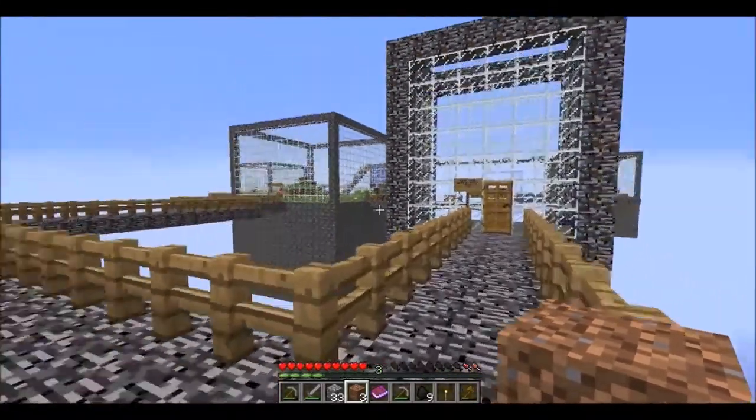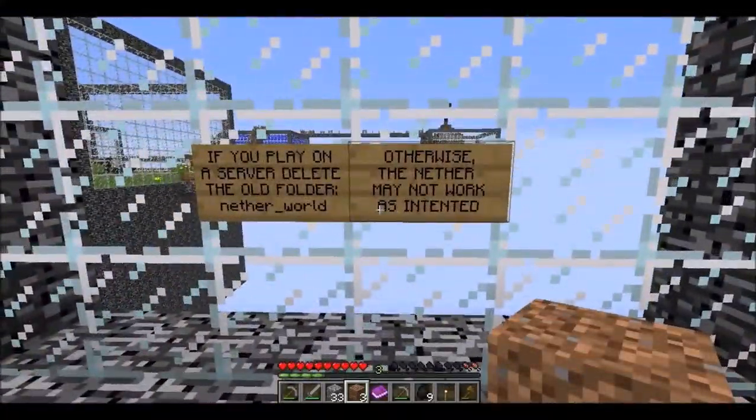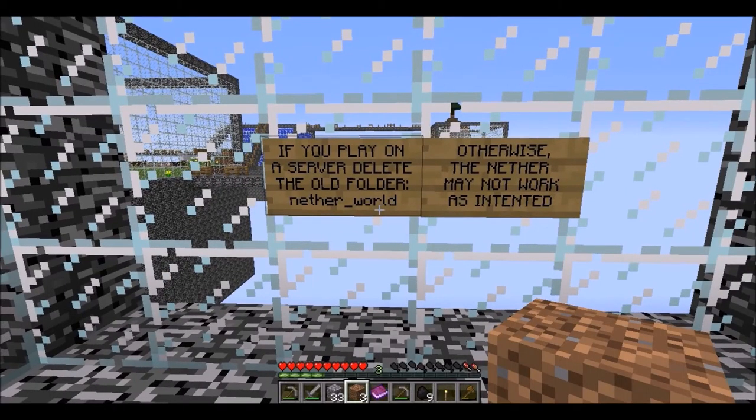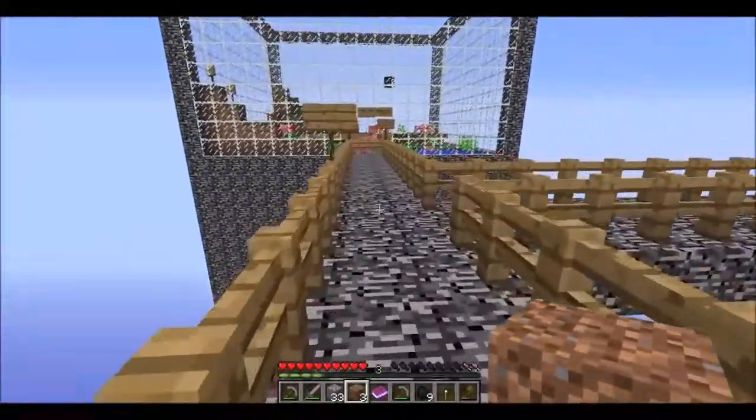Portal must be built in the cave just ahead, okay. If you play on a server, delete old folder Netherworld, otherwise the network might not work as intended. Okay, I gotcha. What else we got?